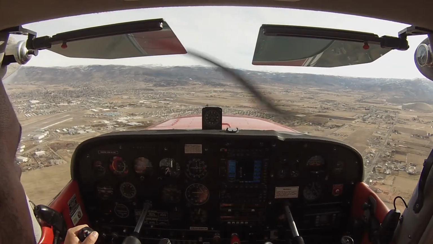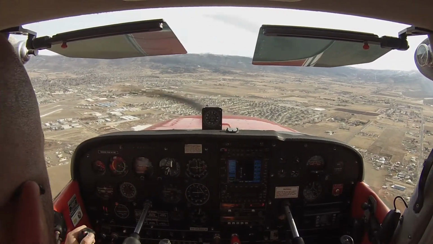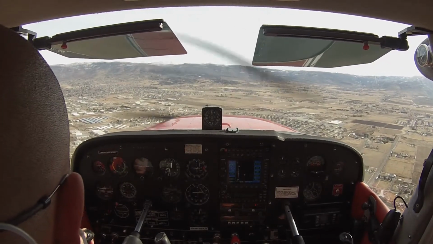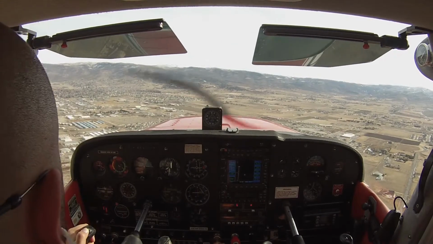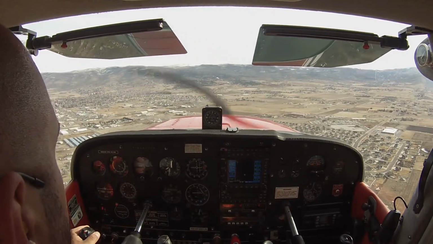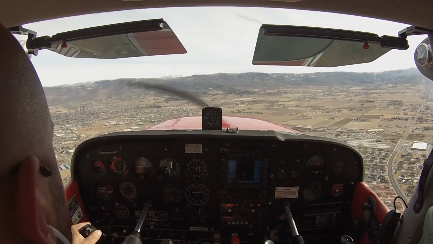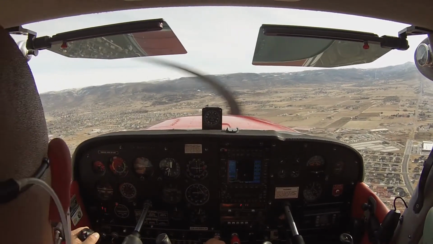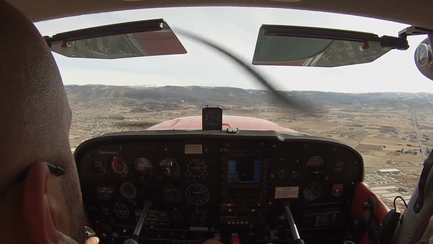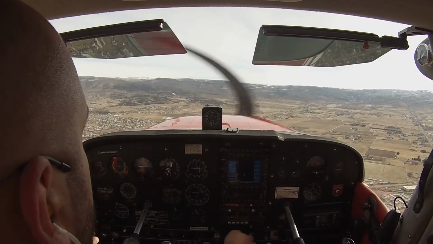Heber City traffic, Skyhawk 4717, turning left crosswind for runway 22, full stop, Heber traffic. Good, good, good, good, good. Now you have a little bit of right aileron, so right rudder. There you go. Heber City traffic, Skyhawk 4717, entering left downwind for runway 22, full stop, Heber traffic. Still climbing.